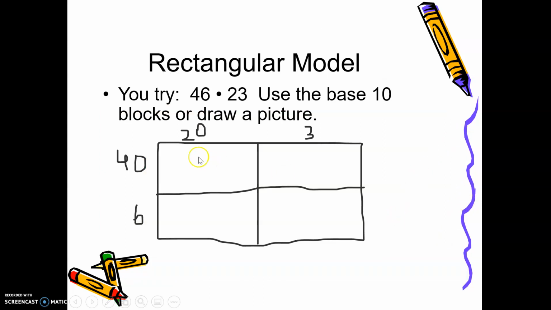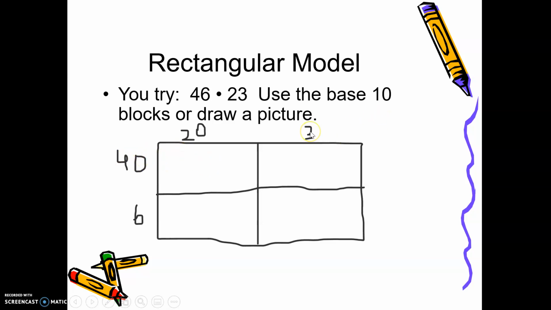Now, here's a different way. Rather than breaking up the 40 into 4 tens, I'm just going to write the number 40. And rather than breaking up the 20, the 2 tens, into 10 and 10, I'm just going to write a 20. Now here's a little trick. All you really need to know is 4 times 2, which is 8, and then you add 2 zeros. So 4 times 2 is 8, but what is 40 times 20? Well, if you know that 4 times 2 is 8, you place the additional 2 zeros next to 8, and 40 times 20 is 800. And I know that's new to you. Don't worry about it. We'll walk you through that.